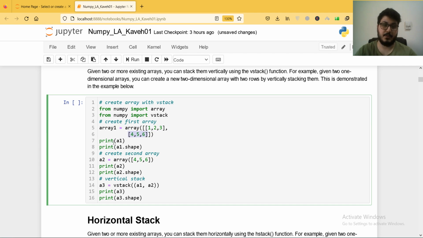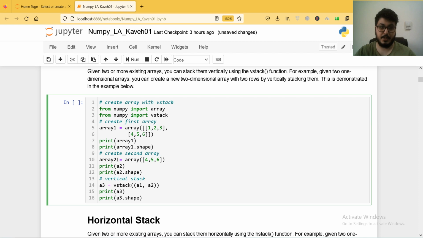First we printed array 1, and then we print the shape of array 1. Furthermore, we created another array of 4, 5, 6 and passed it to array 2.